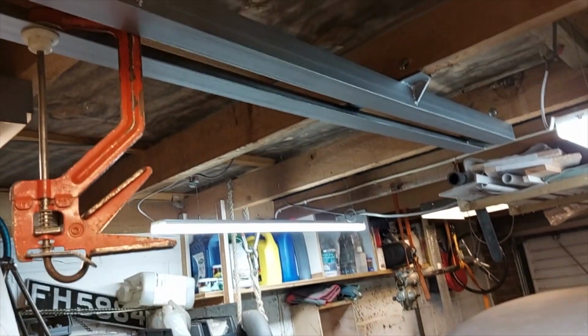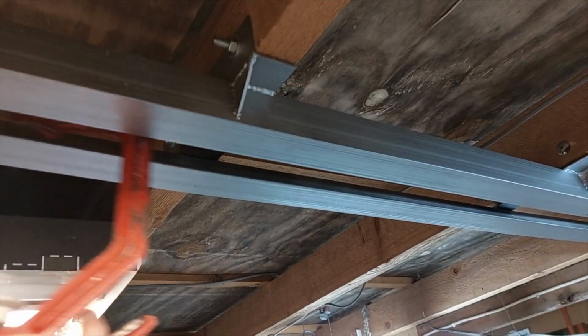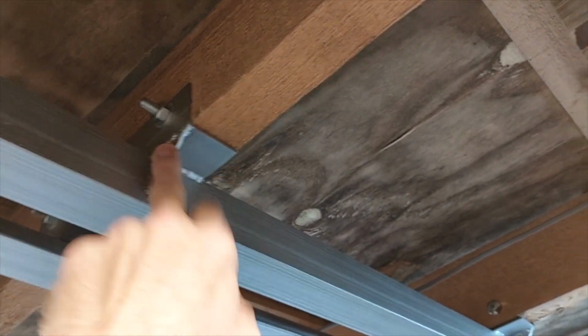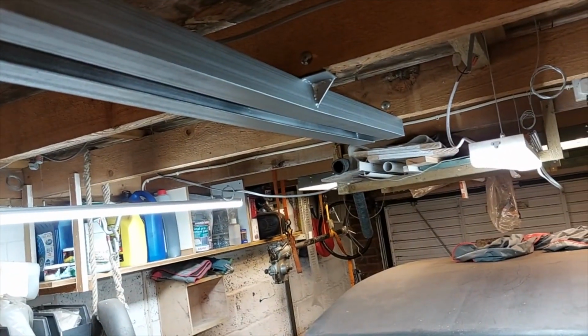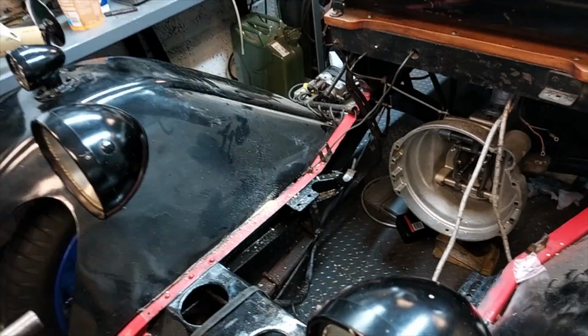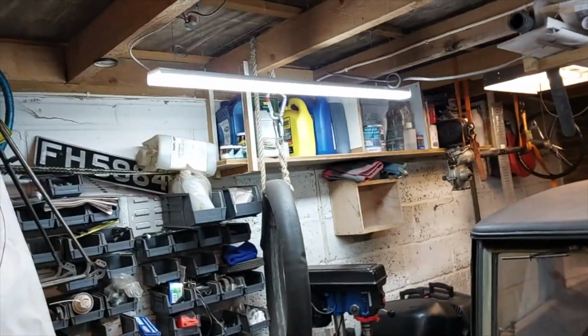So here it is, finally finished. This is not holding it up, I've just been using this as a stop, which are quite handy. It runs all the way along, supported here with extra webbing, and welding these webbings up is what caused the distortion. There's a slight bow in it, just a little bit. I've jacked it up a bit in the middle, but I'd rather have a little bow in the middle here than possibly a bit of running to the end of the track. And we've got windscreen and fuel tank and all that going on there.